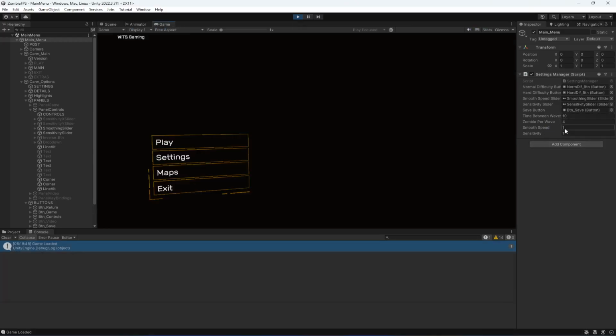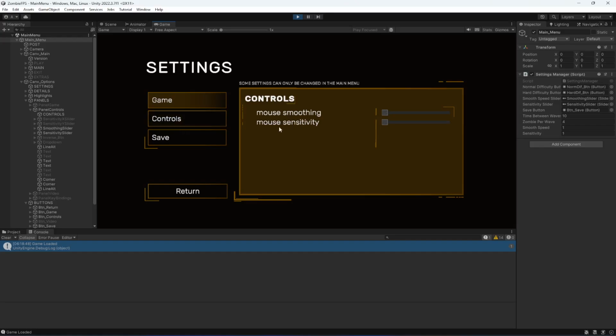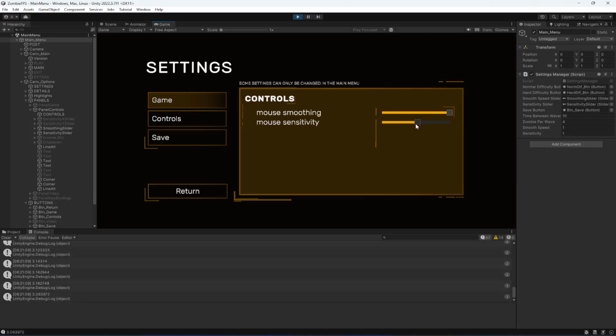Right here, as you can see, the values loaded are 1 and 1, and this is because the minimum value for the mouse smoothing and mouse sensitivity was 1. We set it up as 1. It is actually not 0, it is 1. So now if we set this mouse smoothing to 10, and let's set the mouse sensitivity to, let's just say 3. As you can see right here, the values. Click on save. As you can see, it is saved as 10 and 3.00, and you can read it on your own.